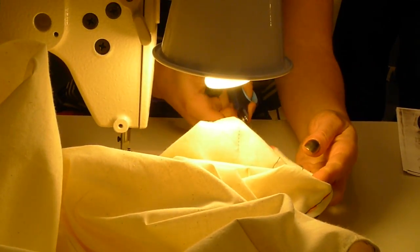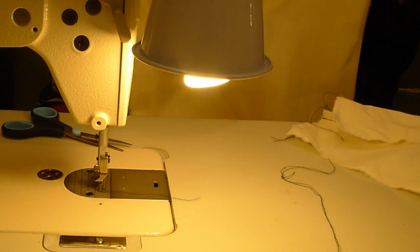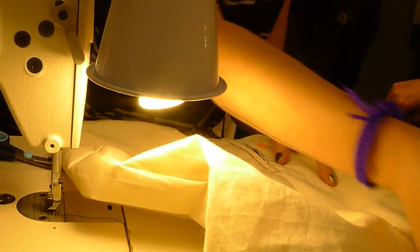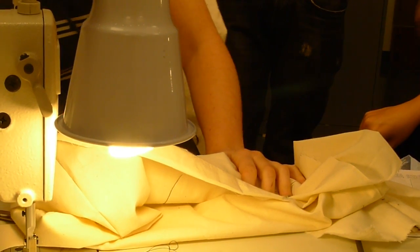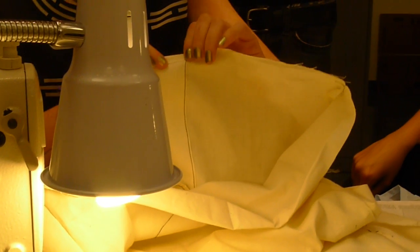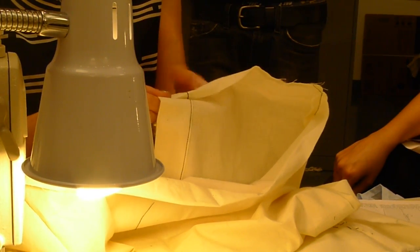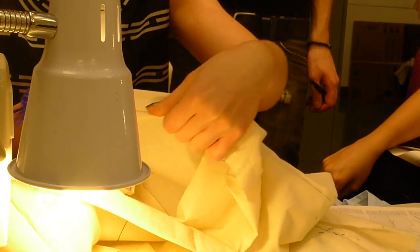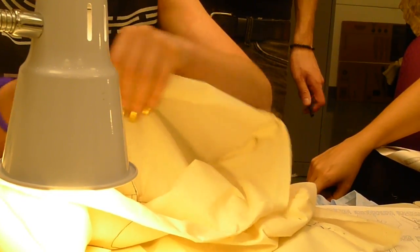If it were me, I would do a slip stitch just to really make it nice and clean, but that's basically how you finish your skirt. The only thing left to do at this point, if you've followed everything along, is to hem it. For this skirt, I want you to do a hand hem using your slip stitch. You're going to press over a quarter of an inch, and then press it over again at an inch. Then slip stitch that way. Make sure you iron and press it — a quarter of an inch and then another inch folded over so you have that nice fold to slip through the tunnel. I shouldn't really see much of it. If you want to use contrasting thread to see how much you can hide, that's fine — I won't take points off for that. But if you do the wrong stitch, I will take points off for it.